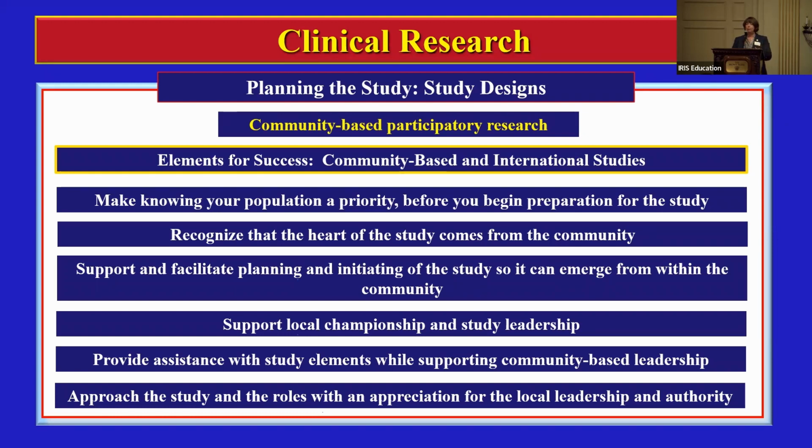So know your population before you start the study is a priority. Recognize the heart of the study actually comes from the community, and then support and facilitate planning. So whatever happens emerges from the community, and that happens through the local championship, that local leadership. Provide assistance. That's the important part of people that have experience with clinical research. We are providing consultative approaches. We are providing the expertise. We are not taking the place, but it's important that we are still active participants.